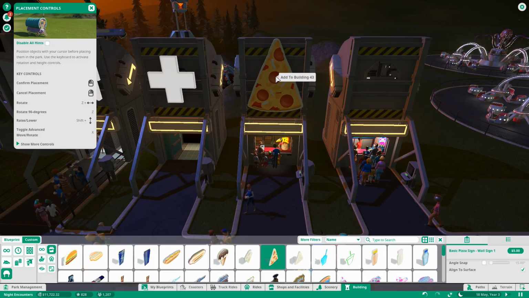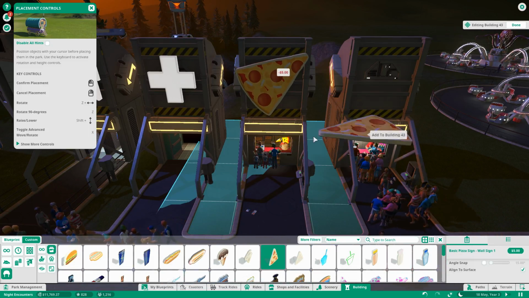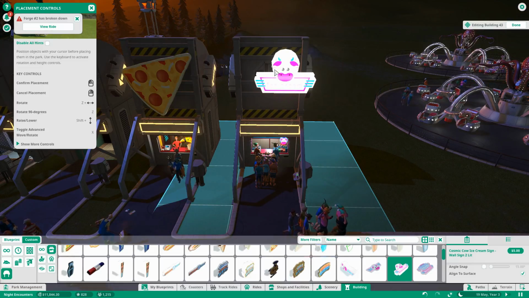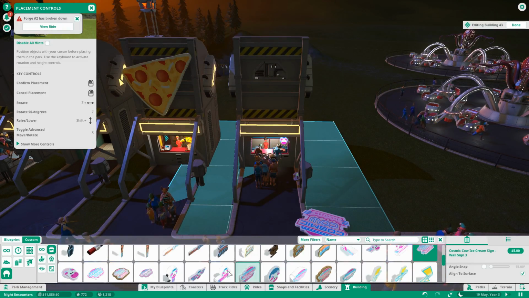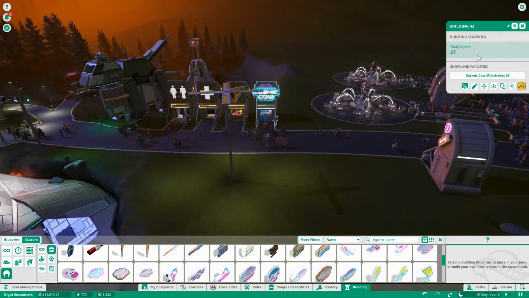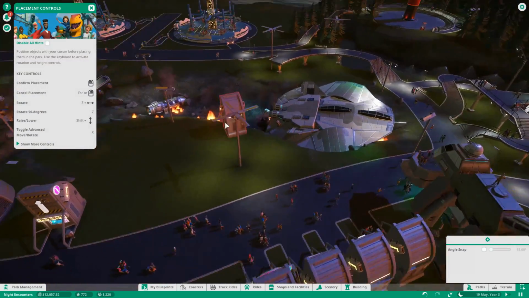This one. By the way, I actually don't have to go out of the building menu. Pizza, always tasty. See, I can just go like this. Boom. Pizza. Second building. What is this? Momo. There you go. Momo. This one is cool. Okay, done. Boom, finished.